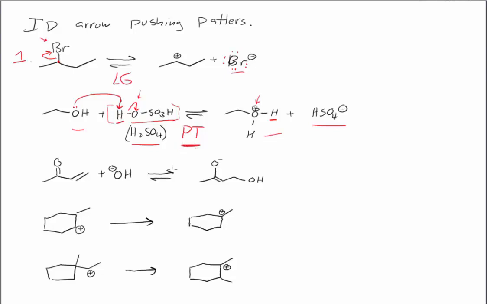For the third one, we can see that there are 2 molecules here and we've turned them into 1 molecule. So that's probably going to be nucleophilic attack, where the nucleophile attacks an electrophile. And of course, we see that this bond is new. The OH then, of course, attacked this carbon. And that carbon couldn't just accommodate an additional set of electrons. It needs to lose something, so it's going to lose the pi bond, push it towards the carbonyl compound.